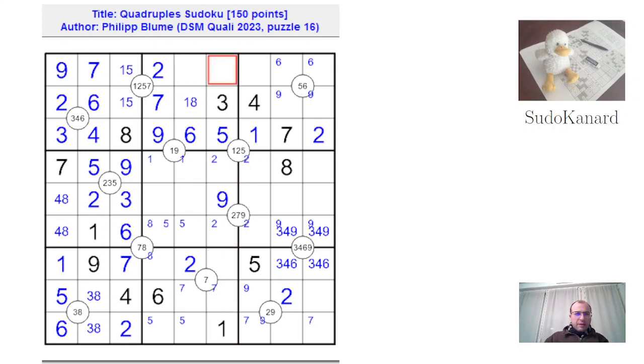So here we have 1, 4 and 8 — this can't be a 1. So there's a 1 somewhere here, so that's not 1, that's the 1. Let's ponder this column — it still needs 3, 4, 5, 8. There's a 5 here, there's an 8 there, there's a 3 here, so that's the 4. So 3, 5 and 8 remain, and 8 is somewhere here, so this is 3 or 5.